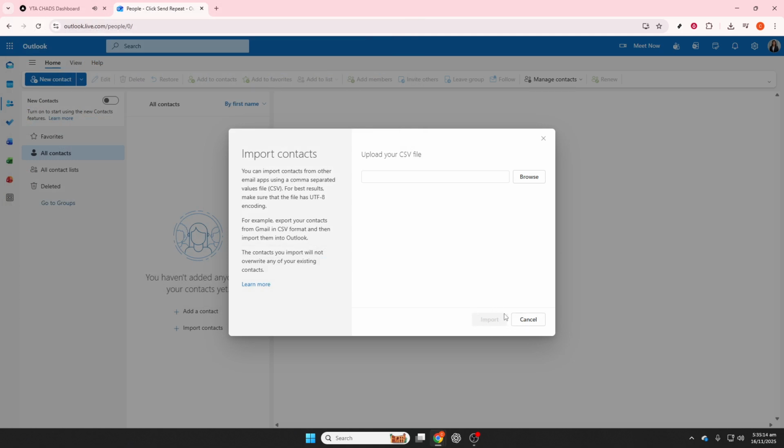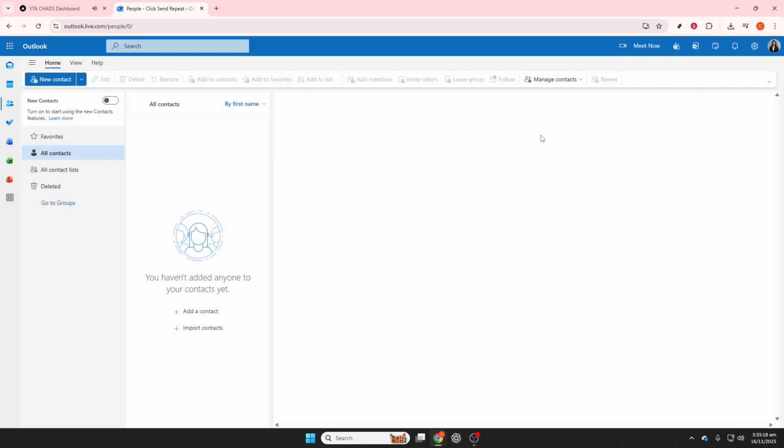The process is designed to be swift. Outlook will efficiently upload and integrate your contacts almost instantly. And there you have it. With these steps, importing contacts into Microsoft Outlook is a streamlined process that saves you time and keeps your contacts organized and accessible. This process not only helps in managing professional connections, but also ensures that personal contacts are just a click away, right at your fingertips on Outlook.